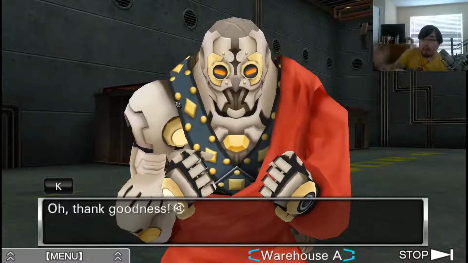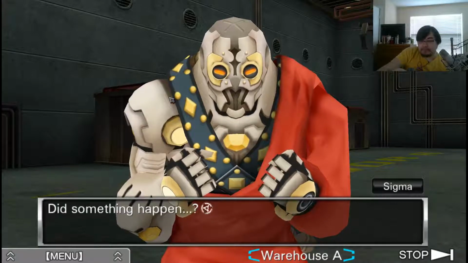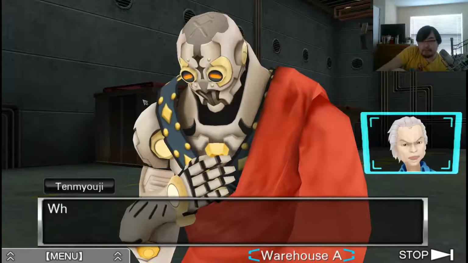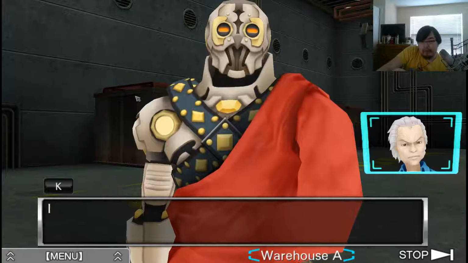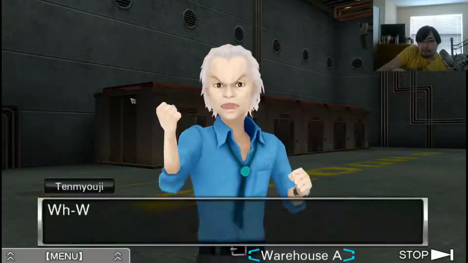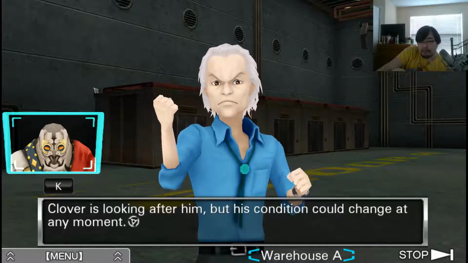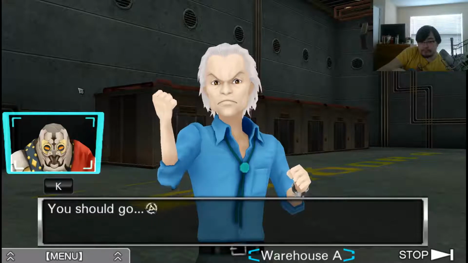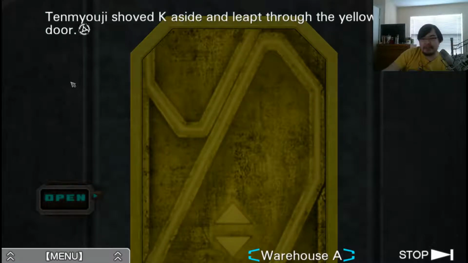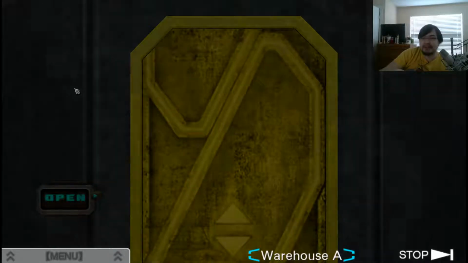Oh, thank goodness. You finally returned. I was beginning to get anxious. Something happened? Yes. It's Quark, you see. He... What? What happened to Quark? He collapsed. It happened so suddenly. We were just searching our room. What? Please, you must hurry to the infirmary. Clover is looking after him, but his condition could change at any moment. You should go. Oh no. Tenmyoji shoved Kei aside and left through the yellow door. The rest of us exchanged a few startled looks, then ran off after him.